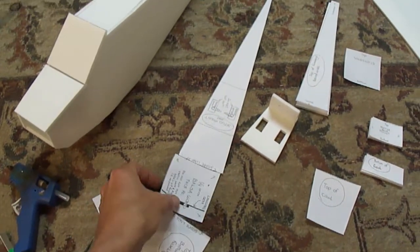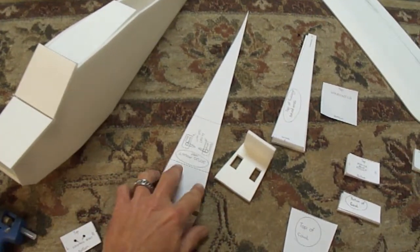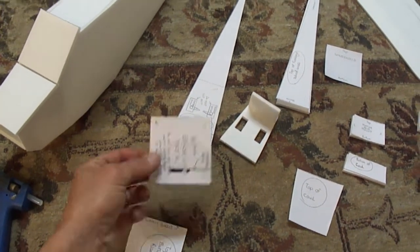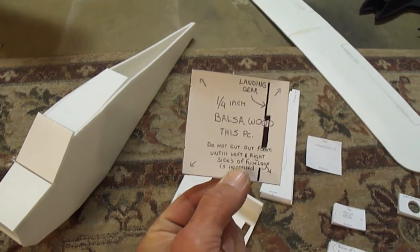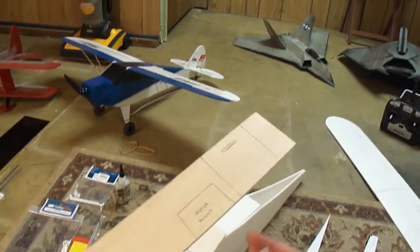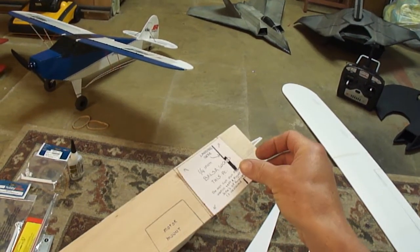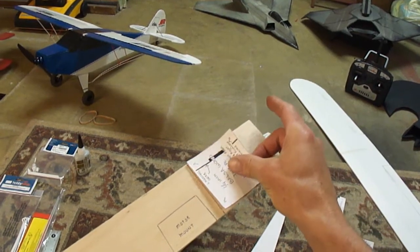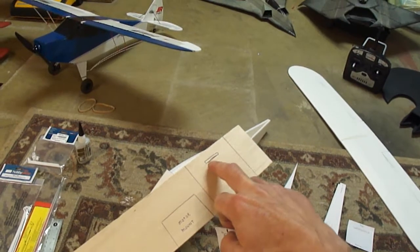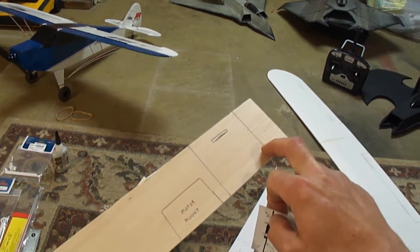Alright, so now this is the plans for the bottom of the fuselage that we cut out. I just took and kept the pieces from where we scored it. And again, this piece here is going to be made of 1/4 inch balsa, which I got here. I got 1/4 inch by 3 inch width. And I just went ahead and laid it on there. Traced it out. And this is going to be for the bottom of the fuselage, for where your landing gear is going to be cut into it, and also your wing struts are going to screw into it.